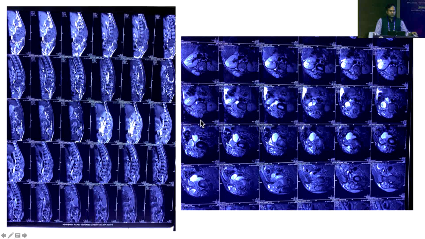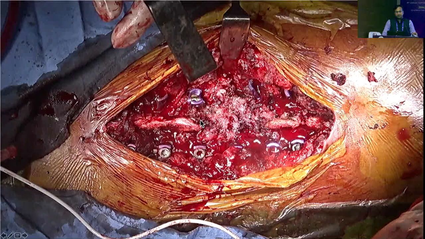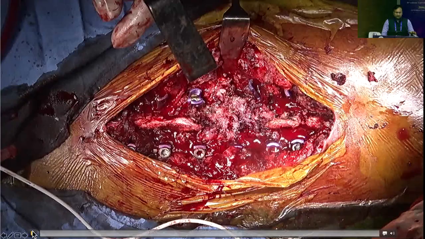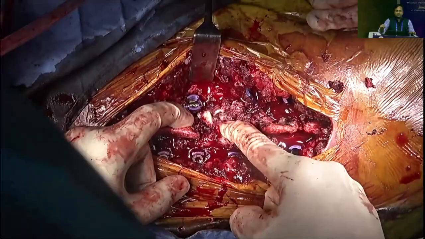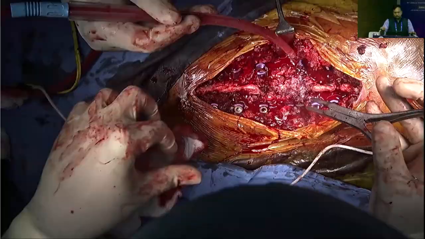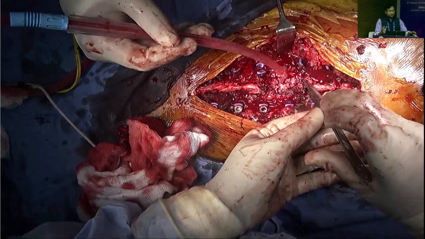This is an interesting case. There was a lot of granulation tissue we could make out in the MRI, and there was paraplegia. So this is a practical tip which I follow: if there is granulation tissue around the cord, then I prefer to do finger dissection. So I just put my finger in that muck. I make a space, and then once you break everything, you can use the nibblers or whatever to clear it.